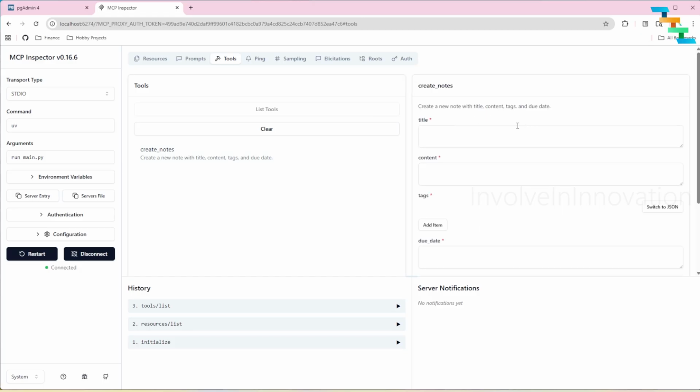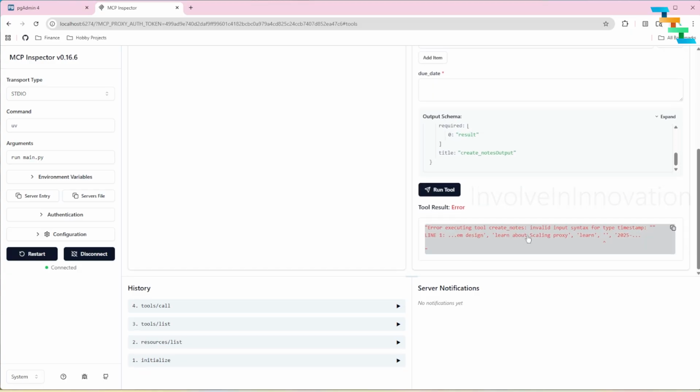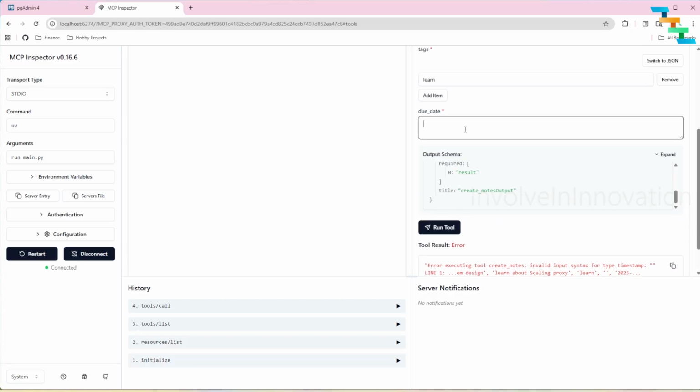So for this here I will create the note as learn system design, learn about scaling, proxy. You can add items such as learn, add item, and this is fine. And then the due date can be any date. So here I'm not providing any due date, and then I'm clicking run. So here it says invalid timestamp for date.